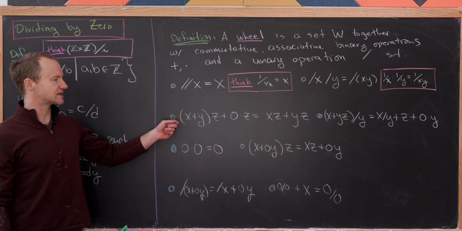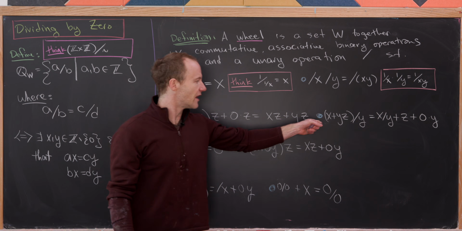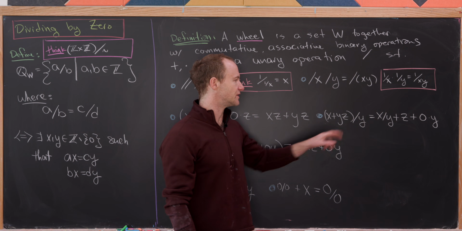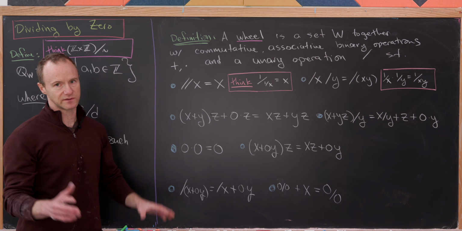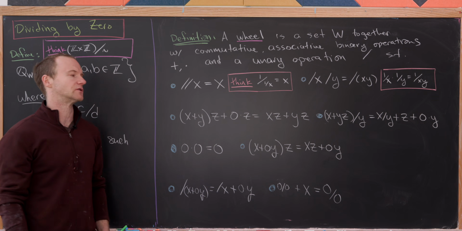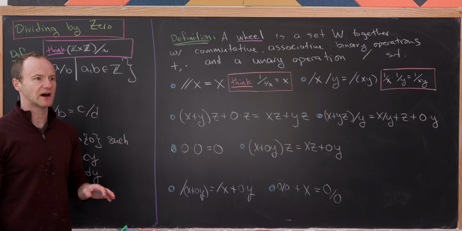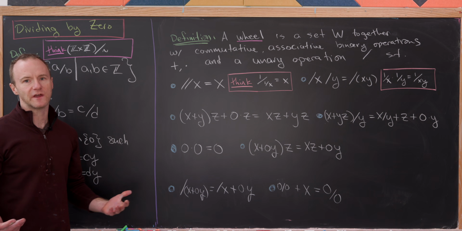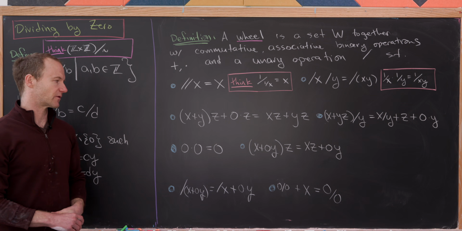Then you've got this little tweaked distributive rule that we talked about before. And then you've got another tweaked distributive rule over here when multiplying by slash y. So notice that the slash y distributes through, but then you have to pick up this plus 0 times y at the end. So that's again a little correction to the normal distributive rule. We have 0 times 0 equals 0. So interestingly enough, this has to be an axiom here. With a ring, you can in fact prove that this is the case from the axioms of a ring, but you need this as an axiom for a wheel.